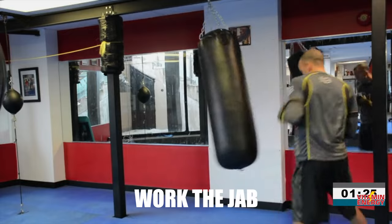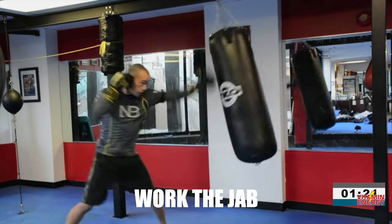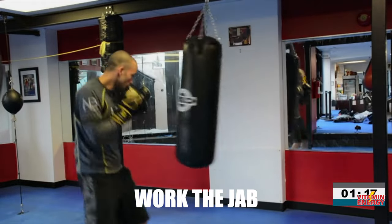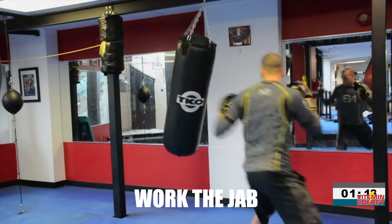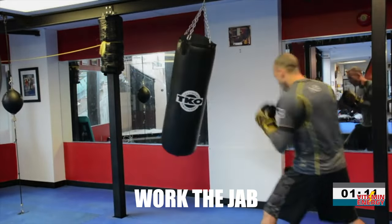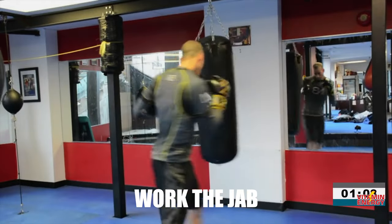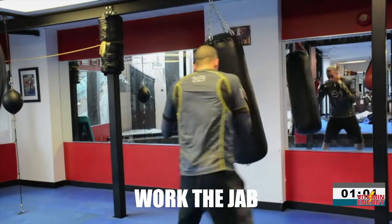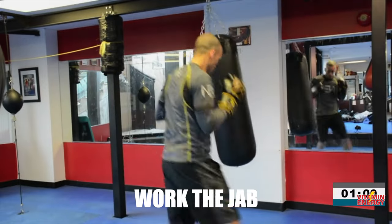Work the jab, champ. Let your hands go as you move around the heavy bag. It can be short movements side to side. You can be working in with the jab, working out with the jab. Work in, work out. Work left, work right. Your goal is to establish range, confidence, movement, fast hands as you start off this leveled up heavy bag session number one.